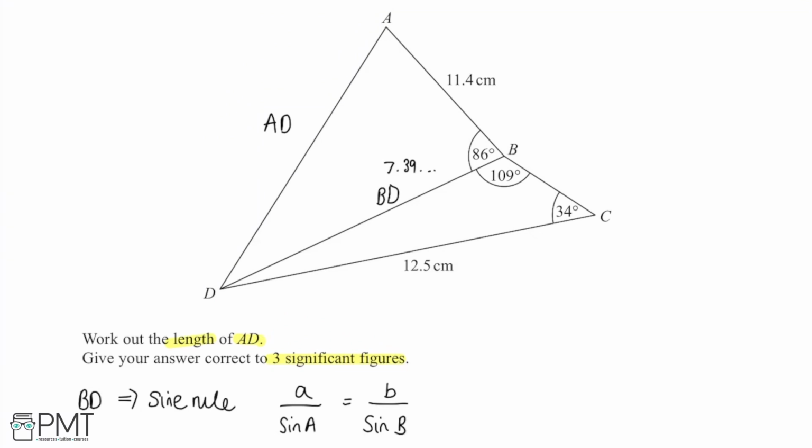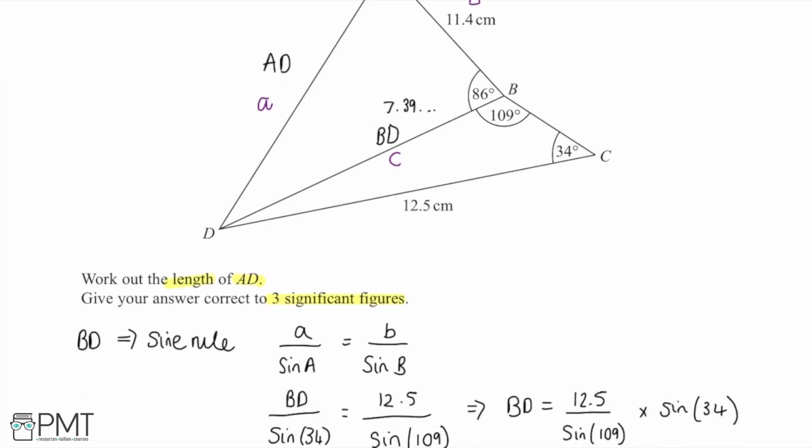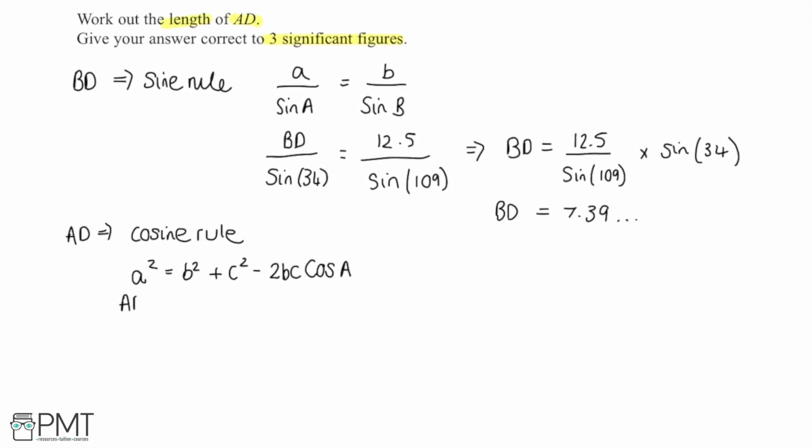So now in this case, if I just label up the diagram at the top, we'll take AD as being a, and then these 2 sides can be b and c. Either way round, it doesn't matter. So what I'm going to do here is we have a squared, which is actually AD squared, is equal to b squared, and b is 11.4, plus c squared, and c was the length BD, which we had as 7.39, etc. squared.